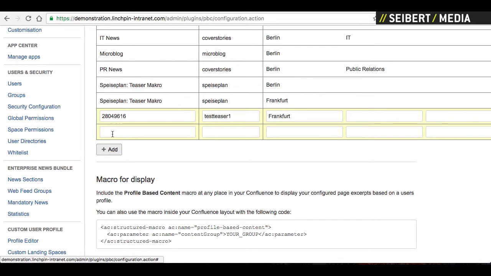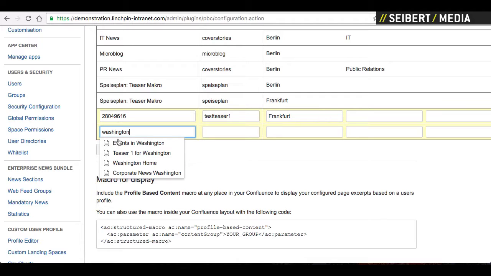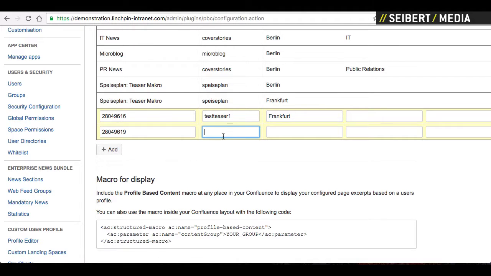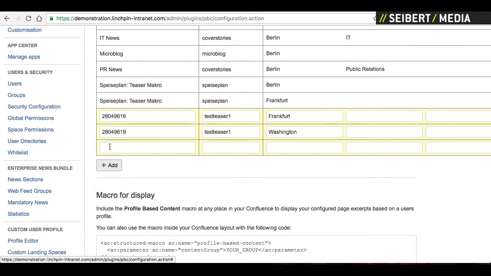And then I add another one, which is Washington. There, teaser 1 for Washington. Same group, test teaser 1, but different element, Washington. And then I also want a default.